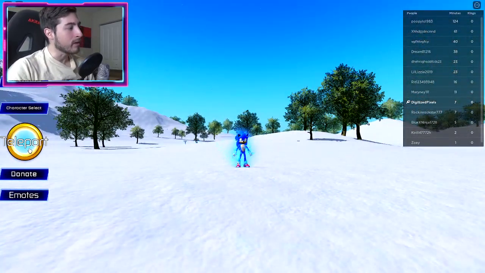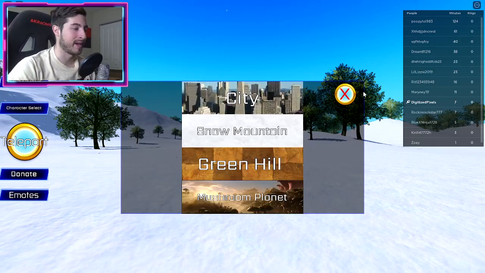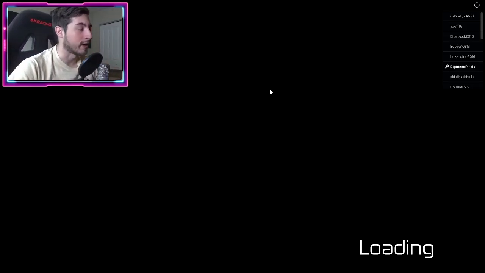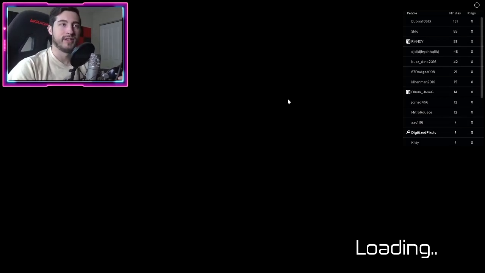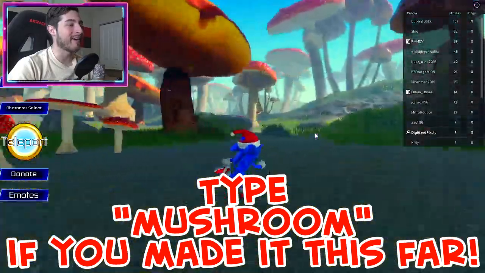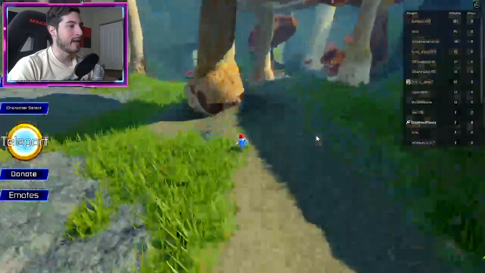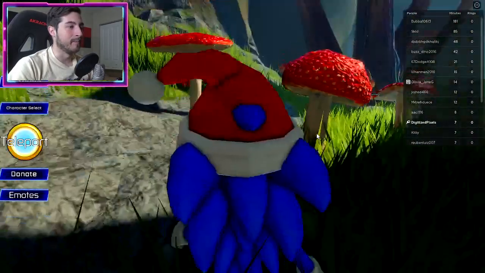All right. Now we're gonna check out the new planet, Mushroom Planet, where Sonic Movie 2 started out, where Dr. Eggman was having mushroom coffee. I think mushroom something, mushroom tea. But anyways, here we are in Mushroom Planet. I wonder if they added Dr. Eggman's little hideout.